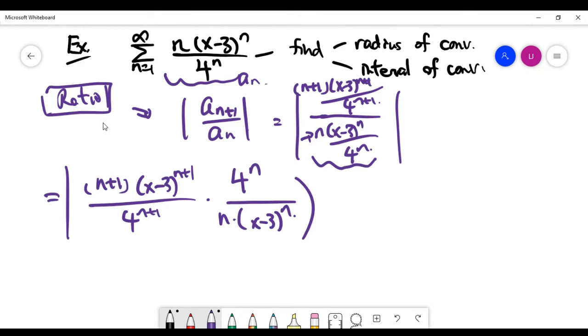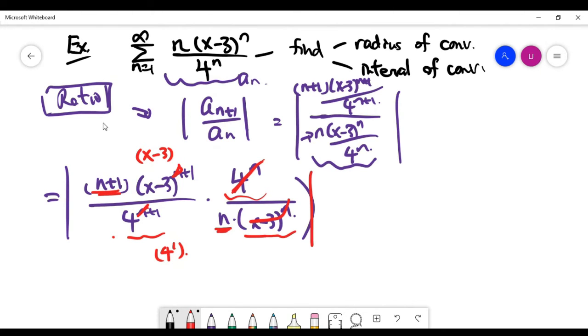And please check how many terms you can cancel, top and bottom. First, let's look at the term with the base 4. You see all the n copies can be cancelled, so you're left with only one copy of 4. And let's look at the term with x minus 3. And I think all the n copies are cancelled, you see. So it means you're left with only one copy of x minus 3 at the top. And I think the remaining terms we cannot cancel, right? Because n plus 1 and n are not the same factor.